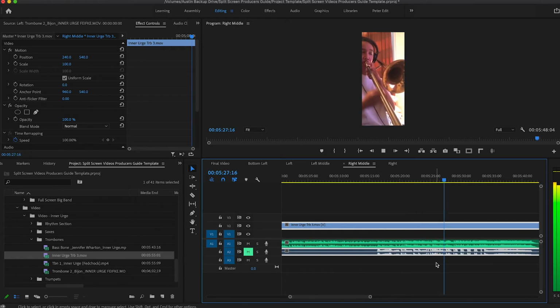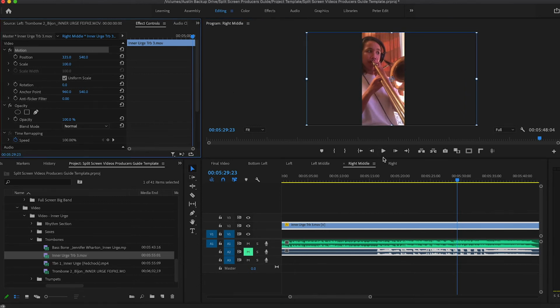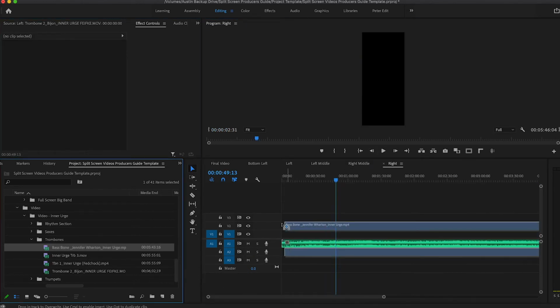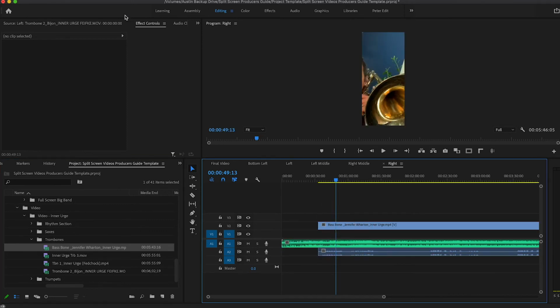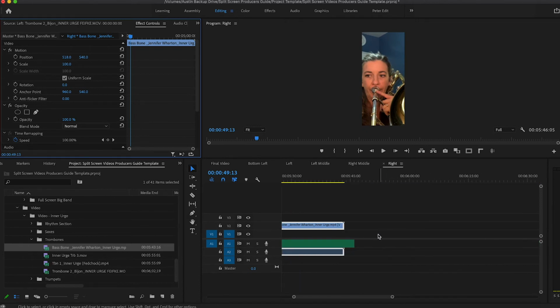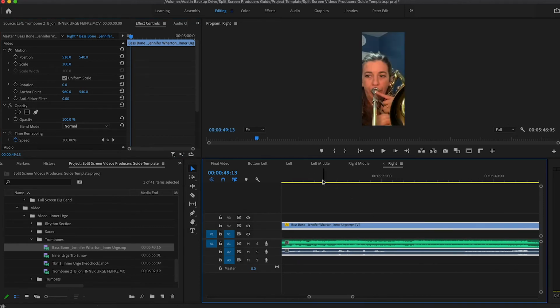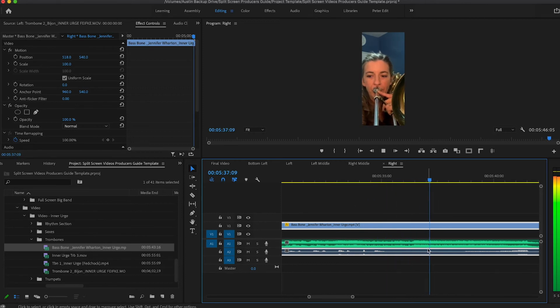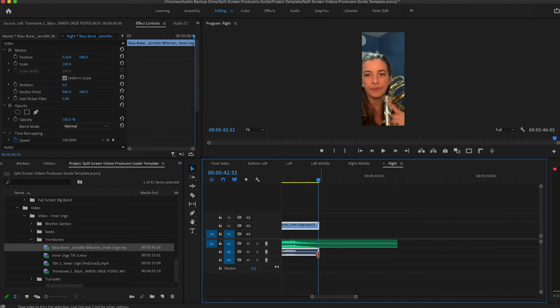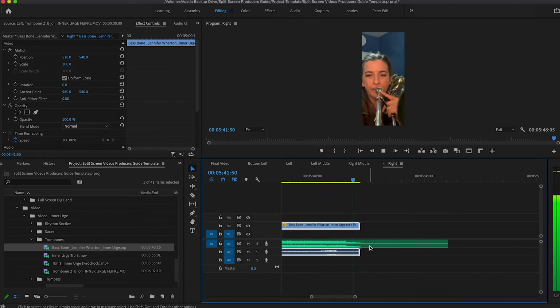So we're just going to adjust for good framing and repeat on our final, which is right, which is bass bone. So bass bone, I'm just going to adjust her framing real quick because, yeah, that looks pretty good. So now we're going to just repeat the process, come back over here, see how we're doing. Okay, so it looks like she holds a little bit longer there, so that looks good. So we're going to drag out to the left, and here we go.